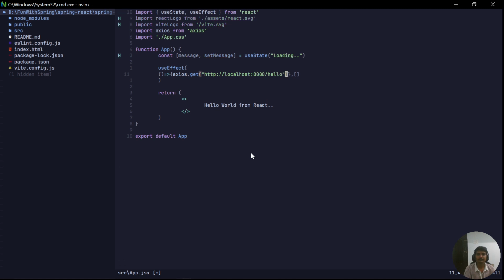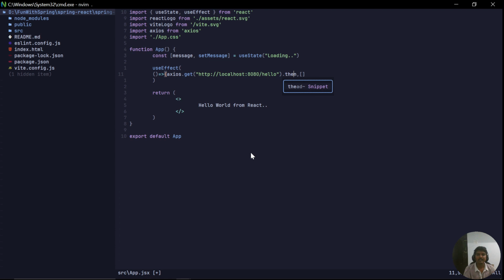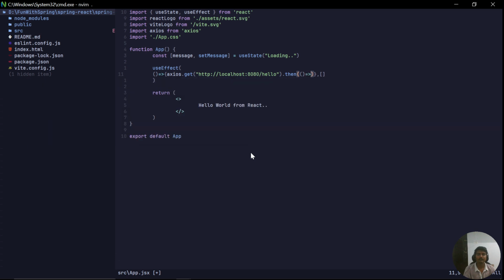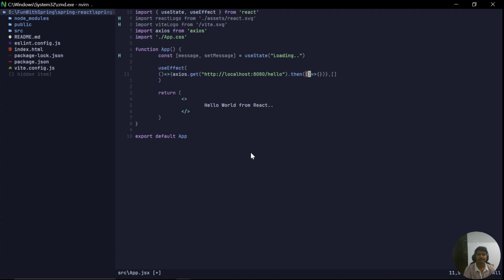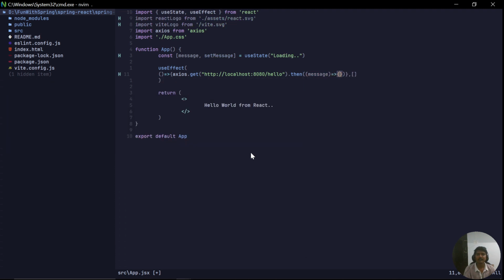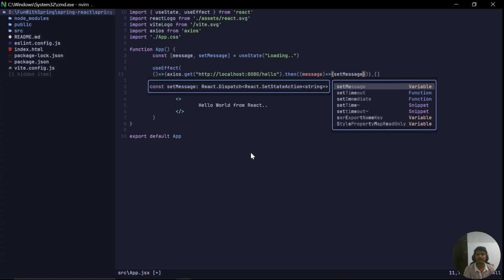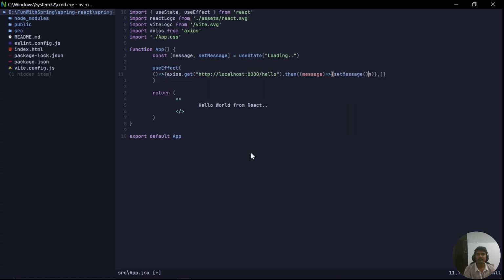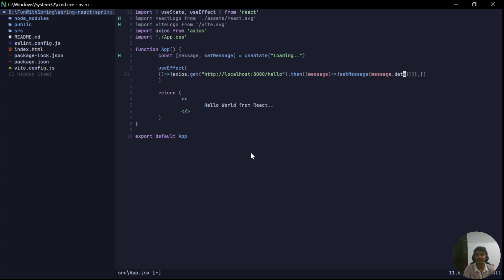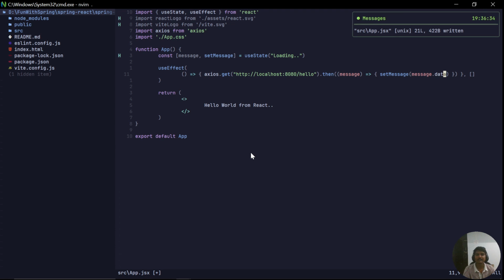And dot then, this is JavaScript by the way. In this dot then also we have to give one arrow function. Here we have to pass one message, and in this setMessage function we have to pass the API details, message.data, like this. Let me save it. Okay, fine, it looks fine.